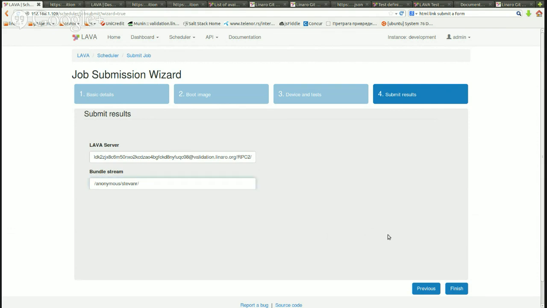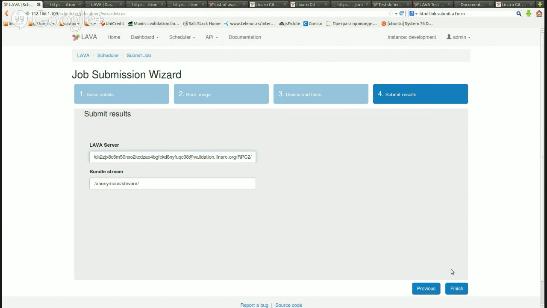I think the token gets introduced by Lava server when the job is being scheduled. The token is automatically populated by Lava server by the scheduler. Yeah, I think the right thing to do there is just to add the current Lava server and don't even display that option to the user. Okay.